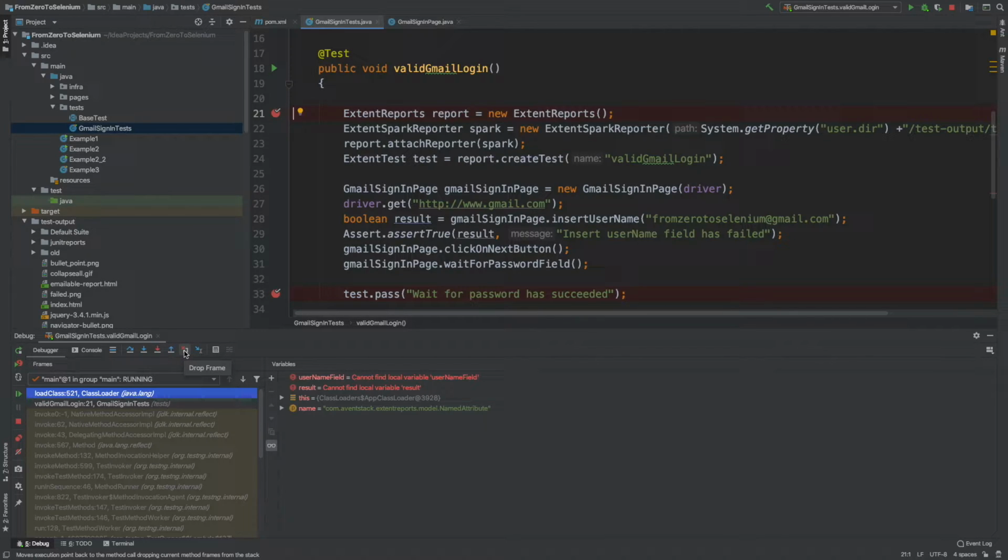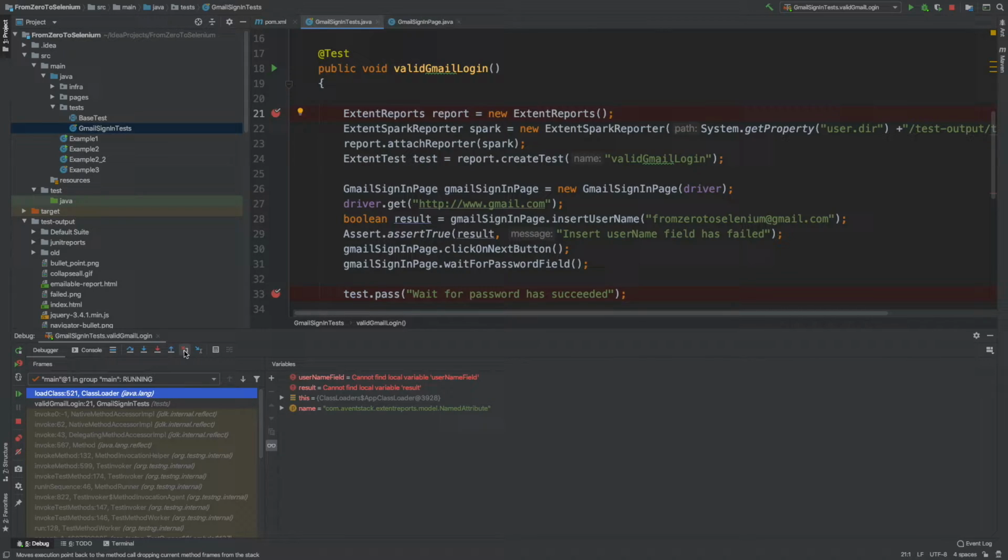The drop frame is very useful, but you should only use it for simple variables, because if you're doing, for instance, a variable that deletes something from the database, or you initialize an object and you change one of its fields, the drop frame won't let you go back because it's something that cannot be undone.